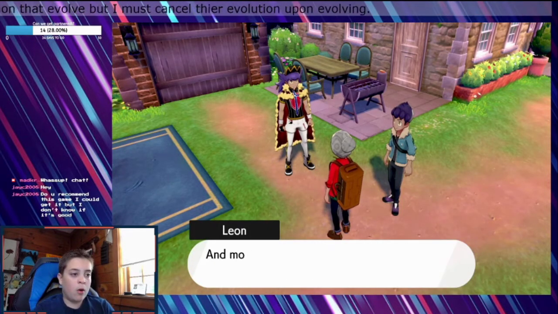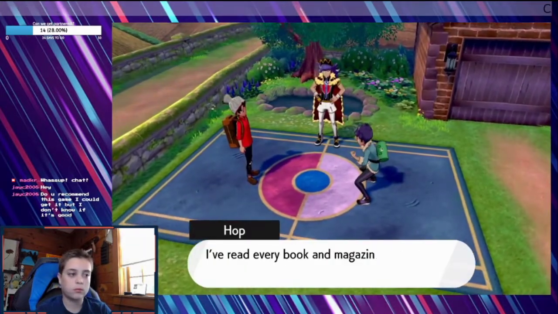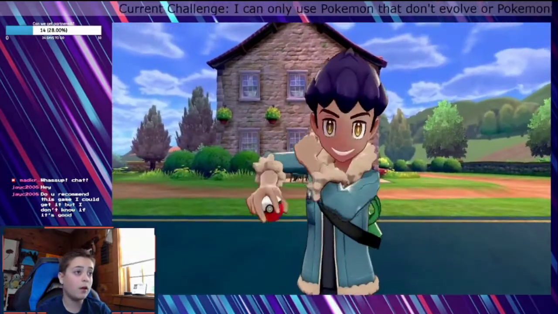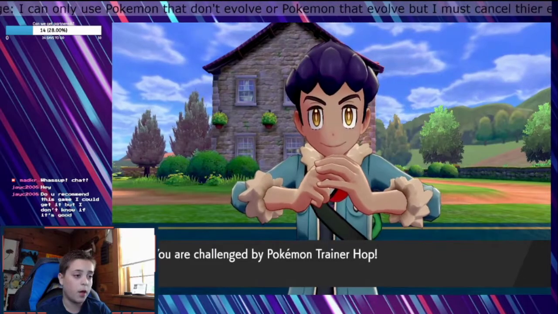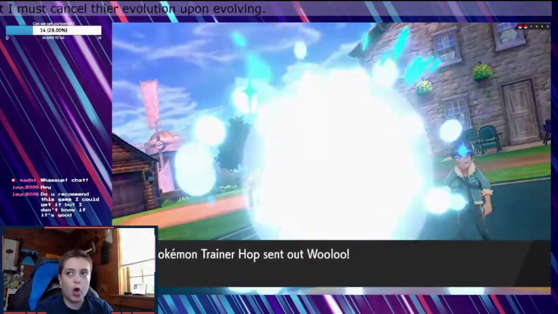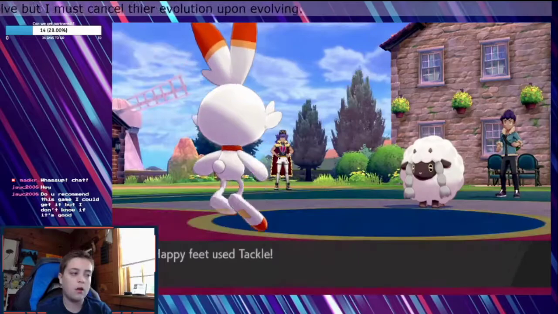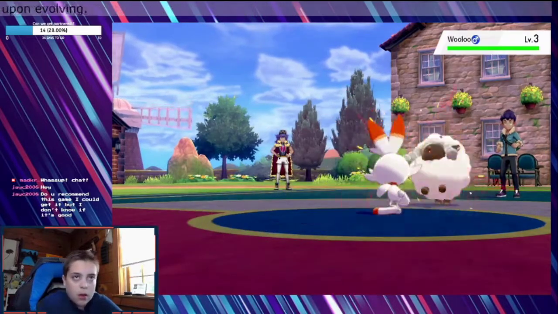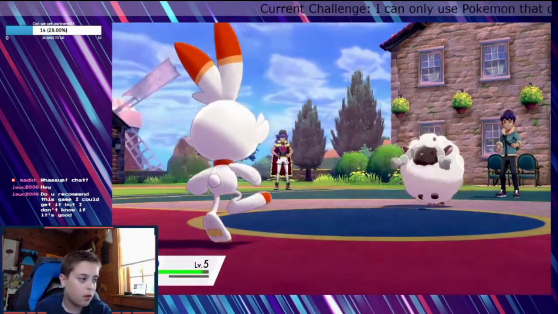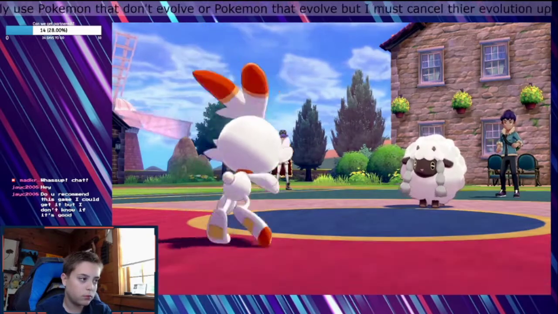We then engage in our first ever rival battle with Hop. More on the reason Scorbunny is so good: we need a very good early game Pokemon, because an early game Pokemon will mean that our team won't be as well developed, and the further into the game we get, especially without evolution, the more developed our team is going to get, because it gets easier further into the game.